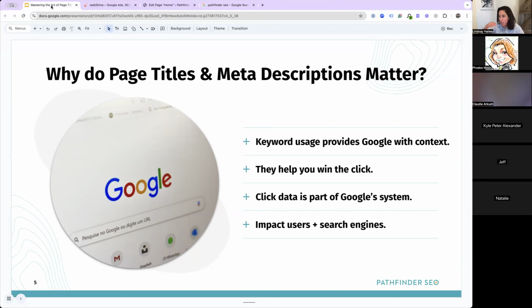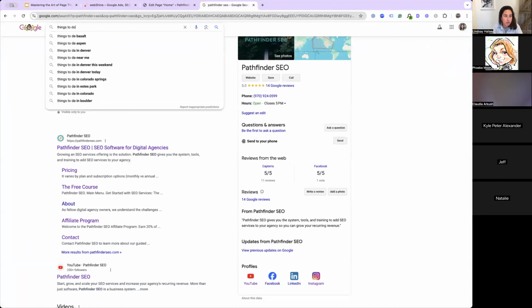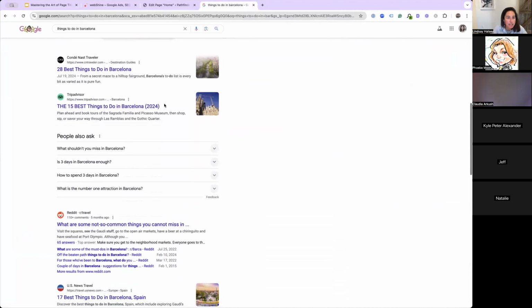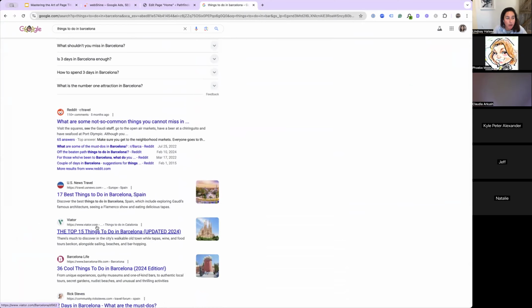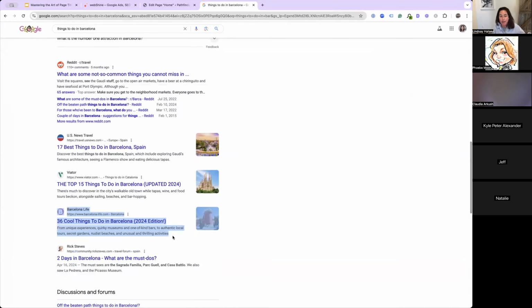We don't know how big a part it is, but if we do a search for something like things to do in Barcelona, and we see all these listings, Google can use machine learning to understand that if I do this search, scroll down and click on this result, this result gets clicked on more often than a normal, let's call it, number 5 or number 6 result on Google does.